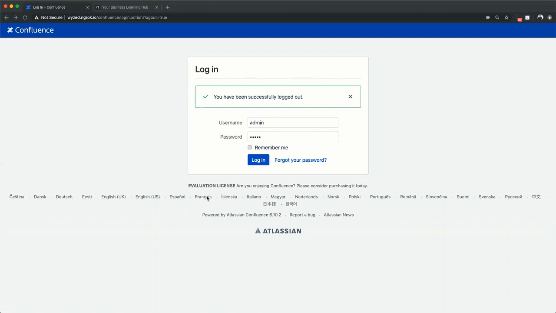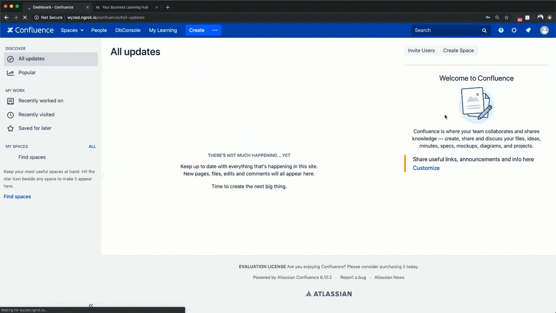Starting off with, though, we're going to log into our Confluence system. It's important to note that for these steps, you should have already added the add-on. As well, you are also going to need a Wyzed free trial or a full system in order to complete the configuration today. If you don't have either of those things, feel free to reach out to us at info@wyzed.com. You can also jump over to our website at wyzed.com, and you can get started with your own 14-day free trial.